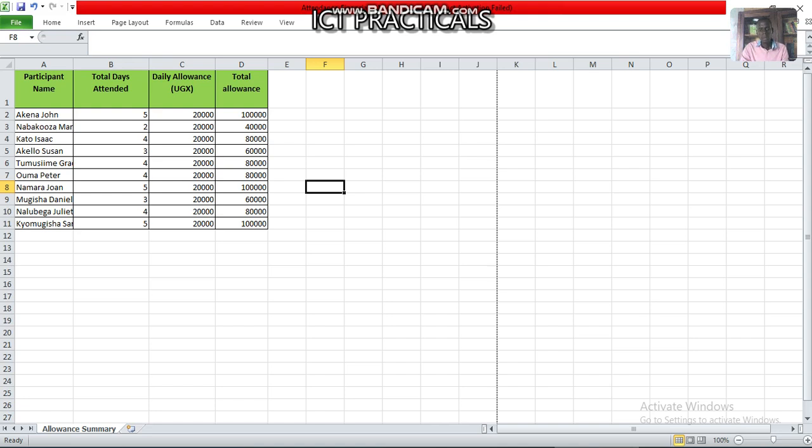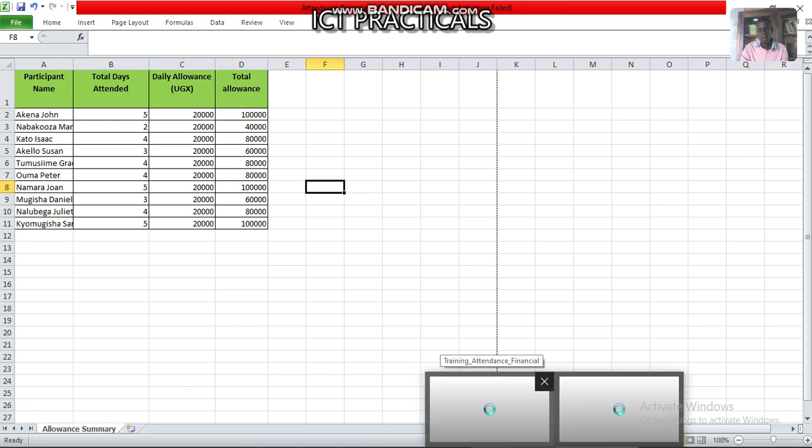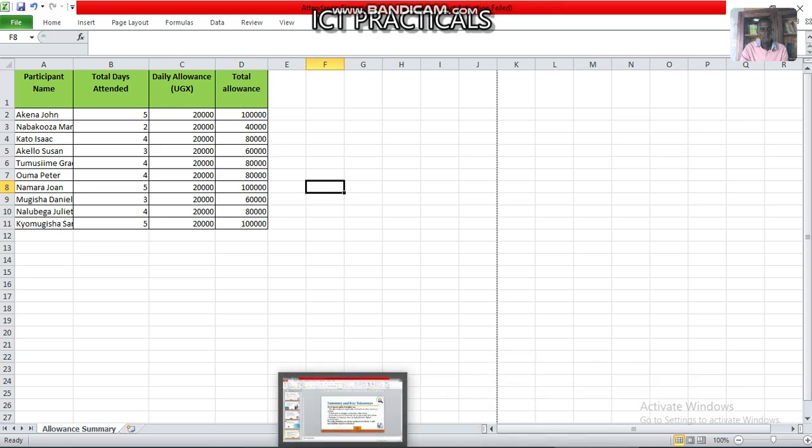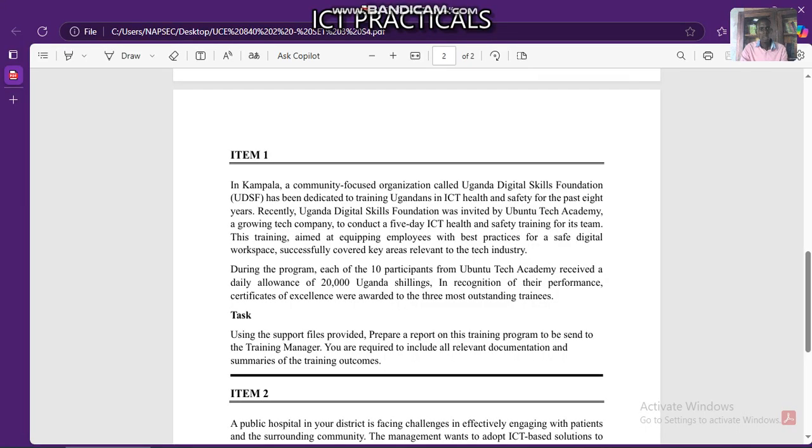Then you have heard from the scenario here about the top 10. There were 10 participants, but we need to compute the top 3 participants, those who participated many times more than others.